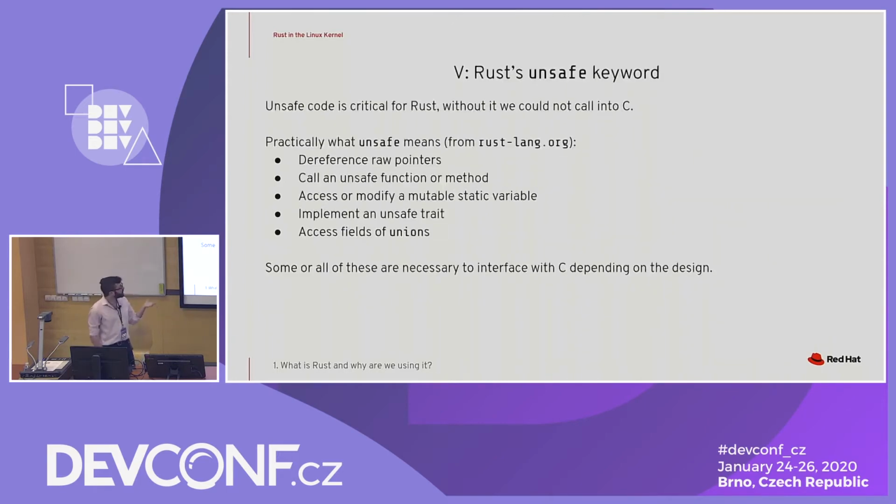And Rust's unsafe keyword, which we mentioned in the last slide, is going to allow us to do a few things. We can dereference raw pointers, we can call code that has been marked as unsafe, and we can access or modify mutable static variables. These kinds of operations are often needed when we're doing some sort of FFI, and so this unsafe keyword is really crucial for building C into the actual nuts and bolts of the language.